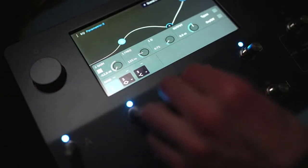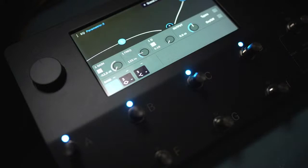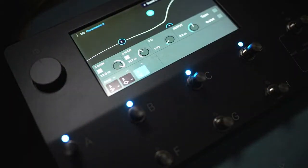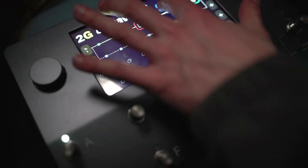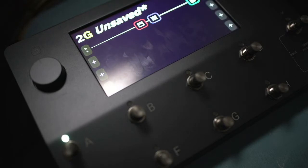How do I set Q? You mean in this thing here? I mean, I've heard amps, particularly AC30s, if you get your head right next to them, they certainly don't sound pleasant most of the time. Is that kind of the stuff that you're talking about? In any case, it doesn't have to be for everyone.